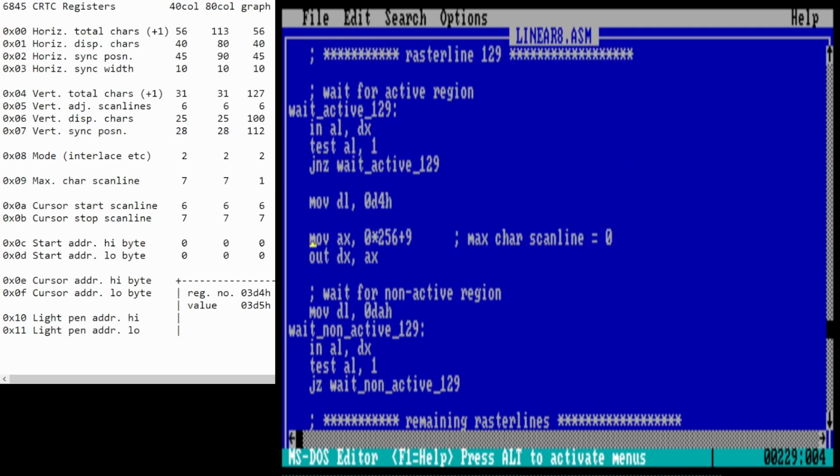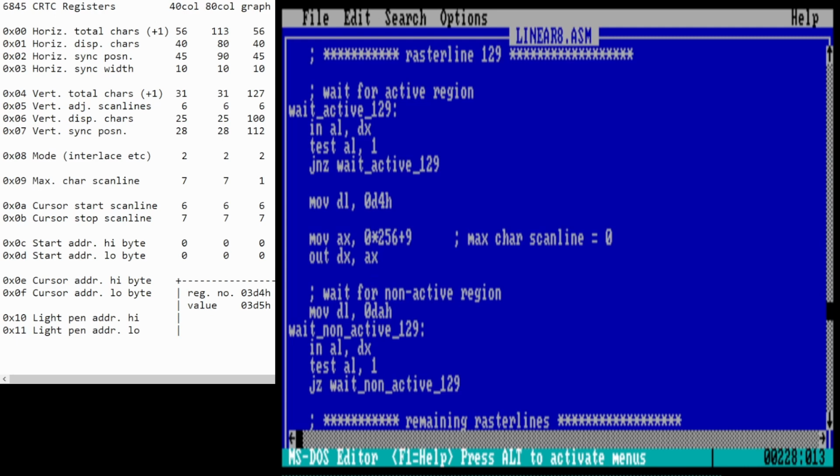This is what linear8.asm now looks like after I've made that change. You can see I've moved that max char scan line equals 0 down to raster line 129. And about the only thing I had to worry about getting correct here was the port address. This is 03D4H for changing a register, and it has to go back to 03DAH for that polling that we're doing for the non-active region.